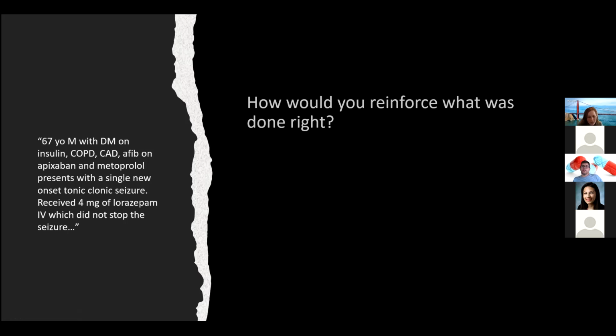So as far as reinforcing, I think you get the idea. You can say, I like that you prioritize a potentially deadly adverse medication reaction. You're thinking about medications as a pharmacist, or you included a specific type of seizure and how the patient was moving. It was a new onset tonic-clonic seizure, and you included the patient's response to the medications. Or, I like that you wanted to know the timing of apixaban to help determine a reversal agent. So you can usually find something really good.